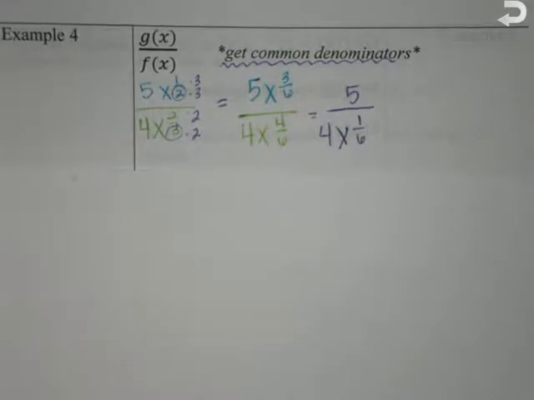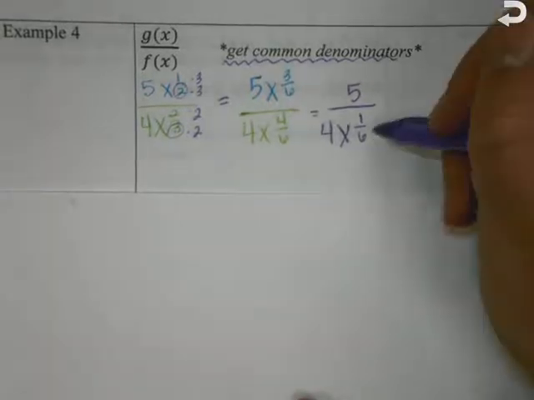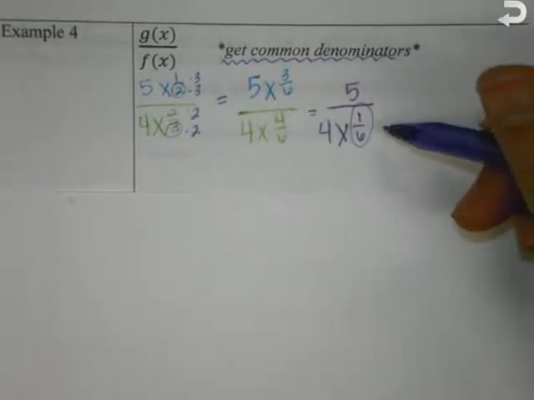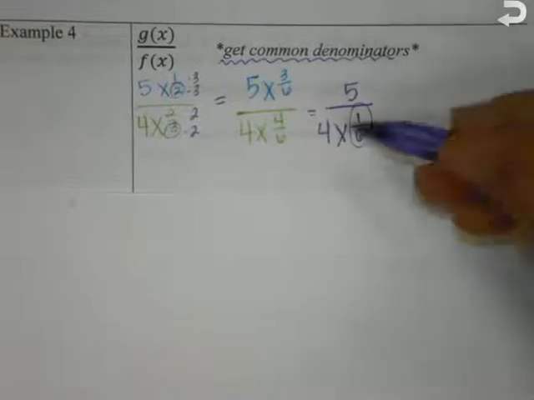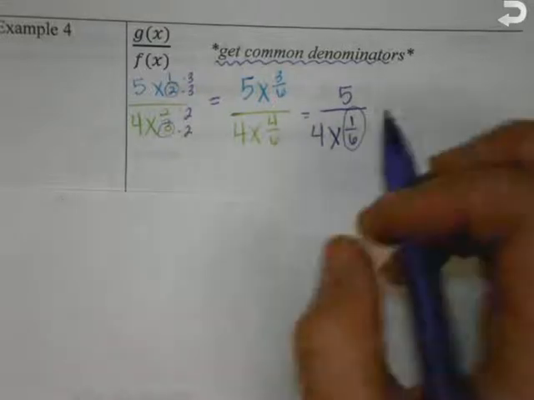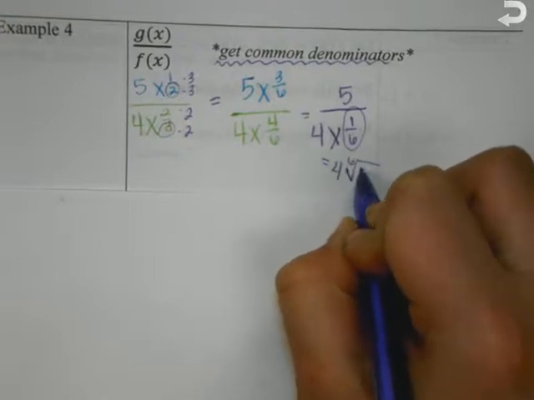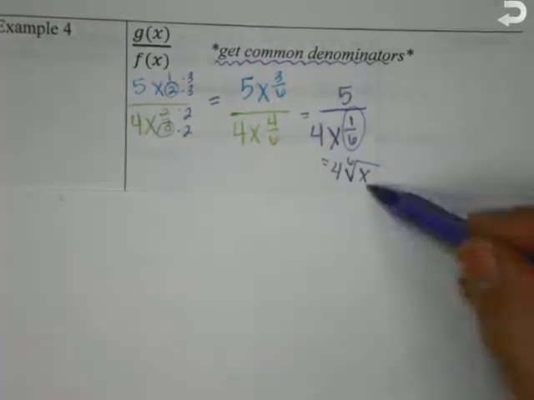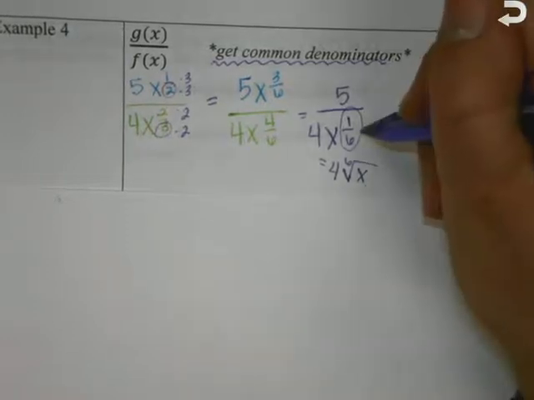Okay. Now let's think about it. This exponent is actually a root, right? So is there anything in the denominator that does not belong? I could rewrite this as 4 times the 6th root of x, and it's in the denominator. What's not supposed to be there? That root. So I need to make this exponent not a fraction anymore.